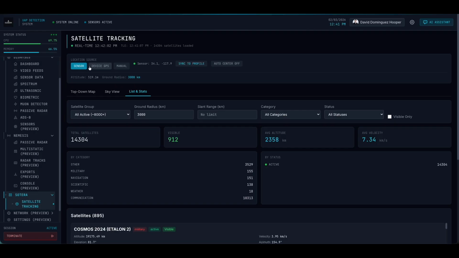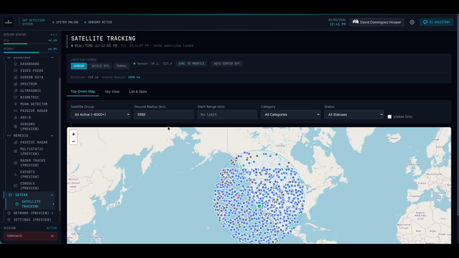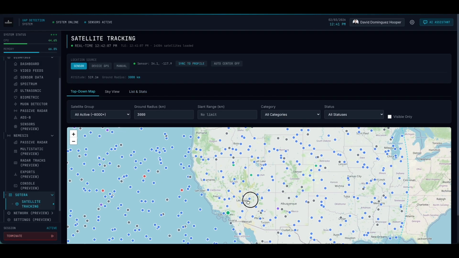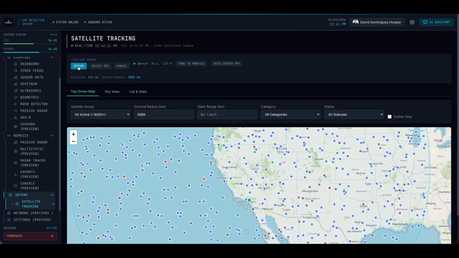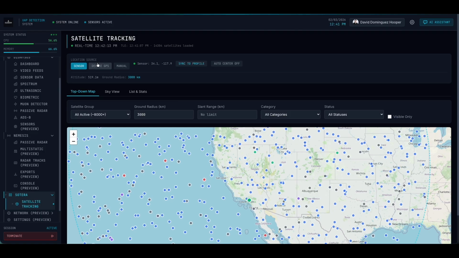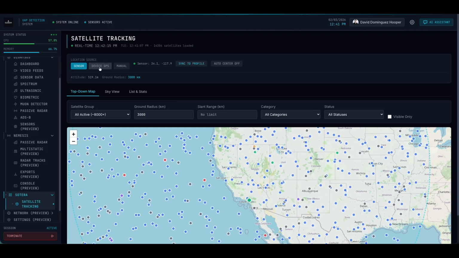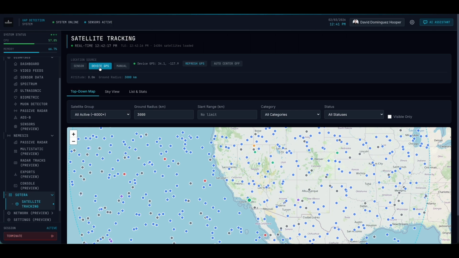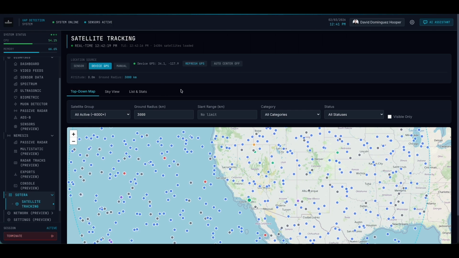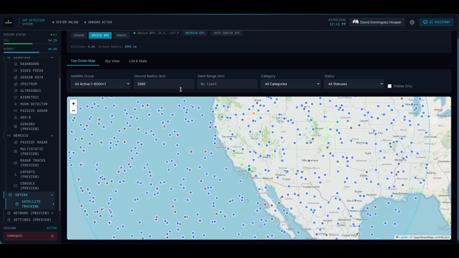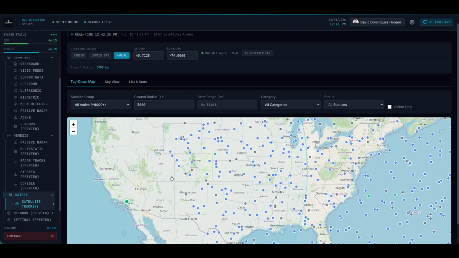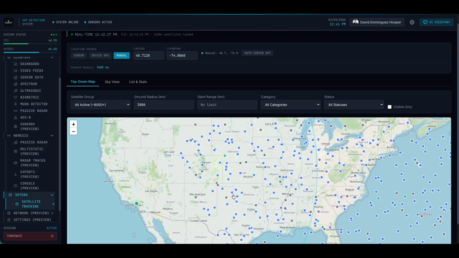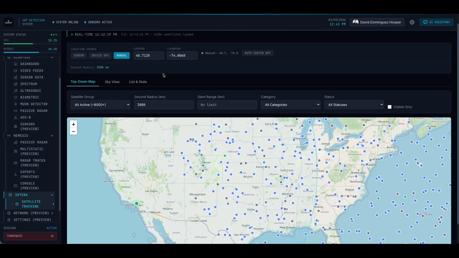We can also change the source of the input for where it's localizing and where it's generating the satellites. So it can come directly from the Dionysus sensor or the Nemesis sensor. It can come direct from your actual viewing device when you have access to our dashboard, or you can manually put one in. Let's say you're on the other side of the country, you can put your own GPS location.